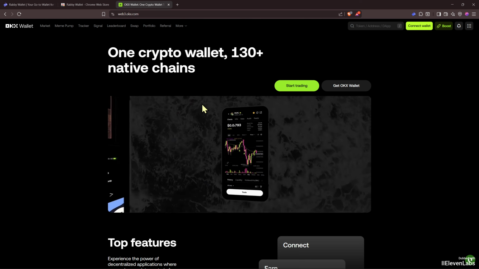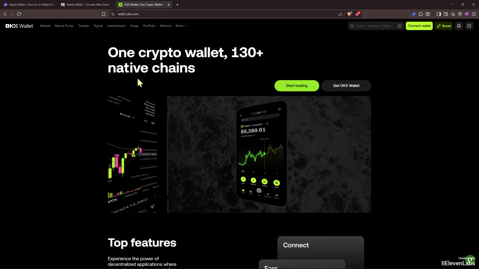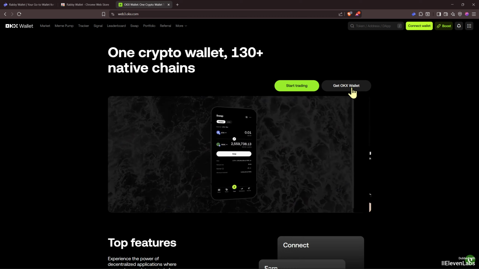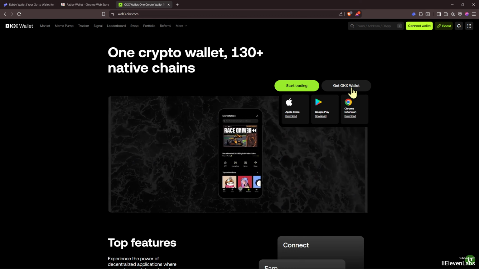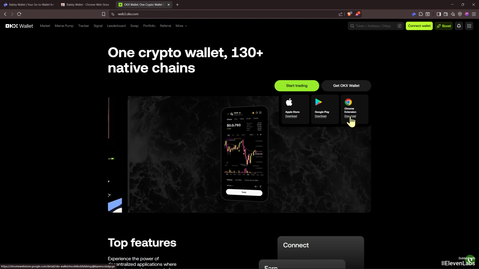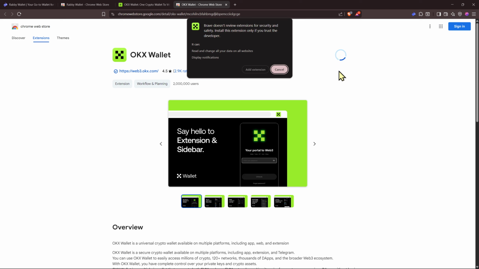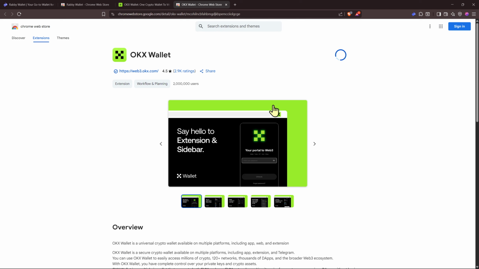As for the second wallet, we have the OKX wallet here. Here you have the button Get OKX Wallet. Click on it. Here it will offer you a browser extension again. Add it. Confirm.